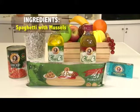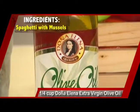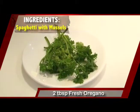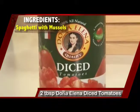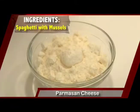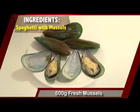We're making spaghetti with mussels, lemon, and oregano. For today's recipe, we will be needing 500 grams of Doña Elena Al Dente spaghetti, 1/4 cup of Doña Elena extra virgin olive oil, 3 cloves of garlic crushed, 2 tablespoons of fresh oregano, 2 tablespoons of Doña Elena diced tomatoes, 1 can of Doña Elena anchovies, some Parmesan cheese, some parsley, and of course, 500 grams of fresh mussels. So let's start cooking.